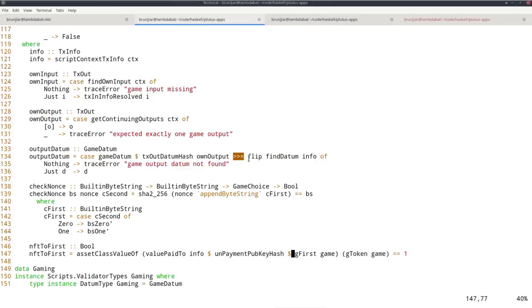Now, of course, in the case of an NFT, there are no staking rewards, because staking rewards are, at least for the time being, only paid for ADA. However, of course, the same is true, for example, for the winnings of the game. So one of the players wins, and we will make sure that the winnings go to the winner.